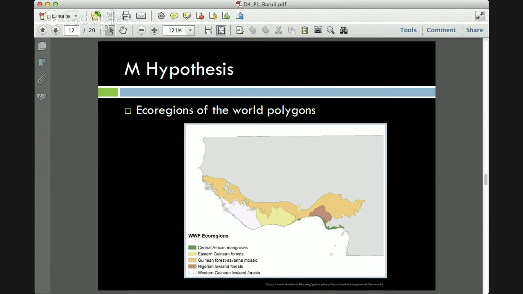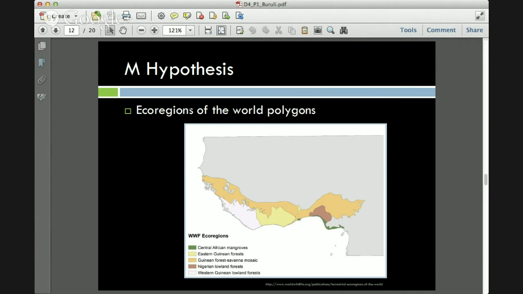We also had to come up with an M hypothesis for our calibration region. And in order to do this, it was a little bit challenging because often you think of mobility when you're thinking about generating an M hypothesis, but with an environmental bacteria, and especially when you don't know much about its ecological niche, we had to go about this a little bit differently.